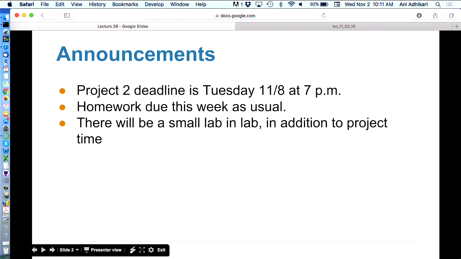Yeah, so at this point, you are much more familiar with the coding, and frankly, I think maybe in Project 2, the coding is a little less demanding than it was in Project 1. Or everybody's getting used to it, and I think it's a combination of the two. So we're going to give you a little lab in addition to Project, so please go to lab.